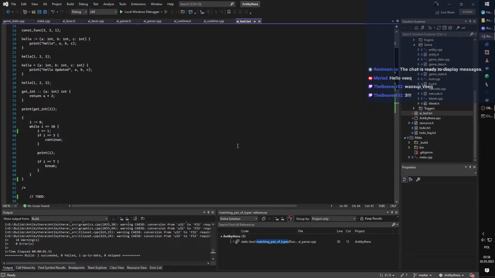Although since this language is not meant for writing full programs, but just to write for the game, right? You won't probably need many types. You will need some enums. That's fine. And I don't know, if I need to represent entities, maybe having a struct for entity is useful, right?